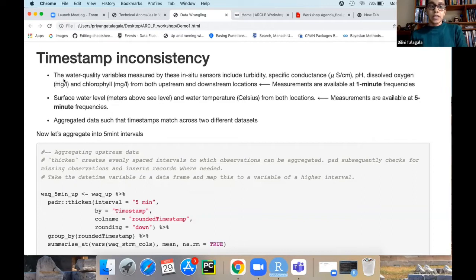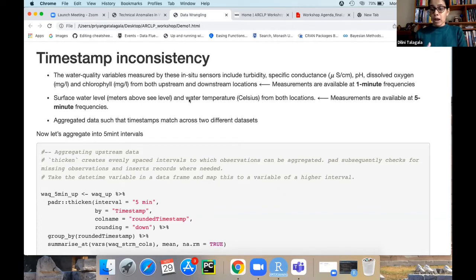So there, what we notice is the water quality variables measured by these in-situ sensors include turbidity, specific conductance, dissolved oxygen, and they have collected many different water quality variables from both upstream and downstream. For those variables, measurements are available at 1 minute frequency. But when we check the surface water level and the water temperature for both locations, we notice that measurements are available at 5 minute frequency.